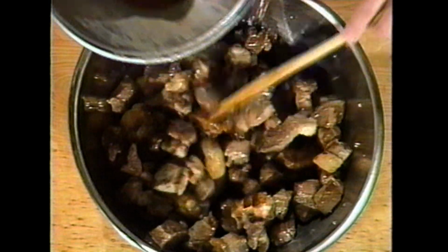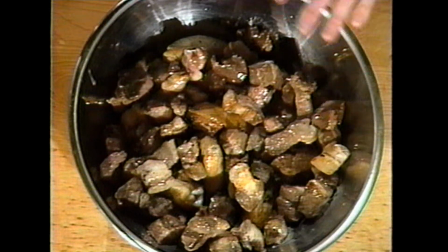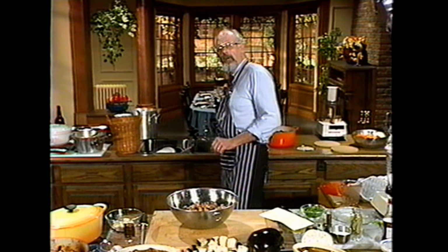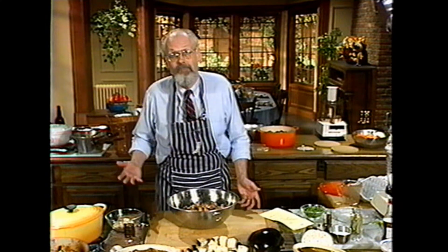I'm using pork shoulder or pork butt or pork loin. Pork butt is the fattest of the three. And this is obviously pork butt. It isn't pork shoulder at all. You see how fat it is? You may want to cut down on that by buying a more expensive piece of pork. It depends on who's coming to the party, I suppose.